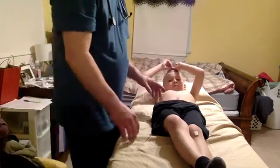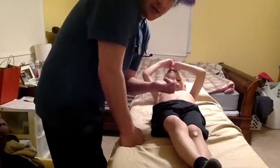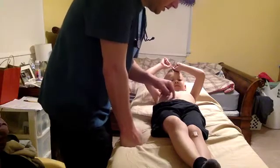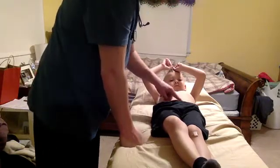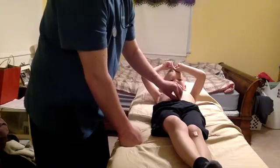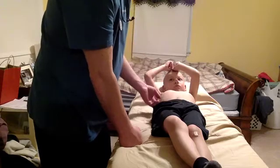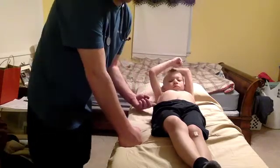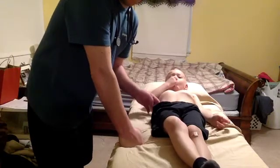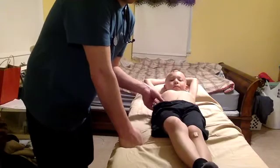There's two signs we're looking for with pancreatitis. That's the Cullen sign, which would be a discoloration, almost like a black and blue, yellowish discoloration around the belly button. That's a positive Cullen sign test. And then the Grey Turner sign would be the same discoloration on the left flank, back in the kidney area.